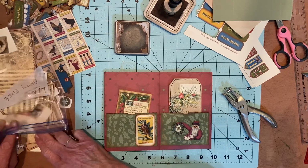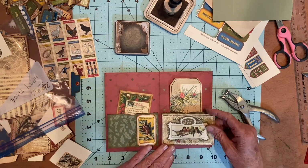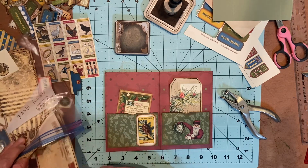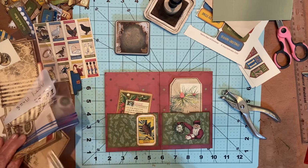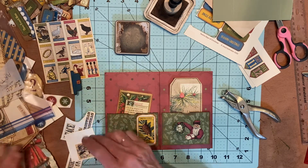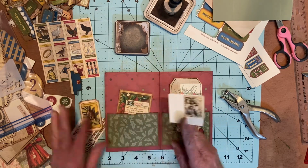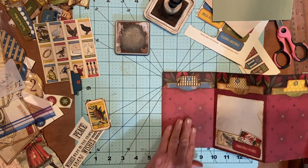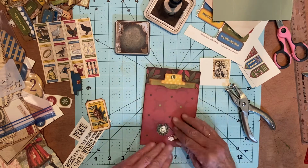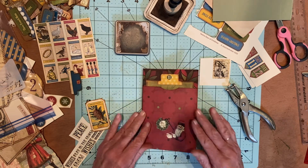Too large to set up on that little pocket. I want to use these birds. They are so darn cute. Gotta find a place to put those birds. Because I don't know how many more Christmas journals I would do, if any. I kind of feel like I don't have a lot of ideas left. The bird is cute. We also have to do this whole front and this. I have another image that I've used, but I could cut out another one.